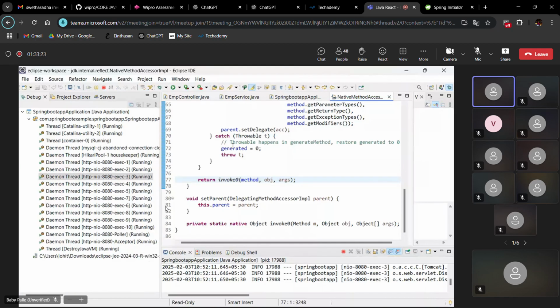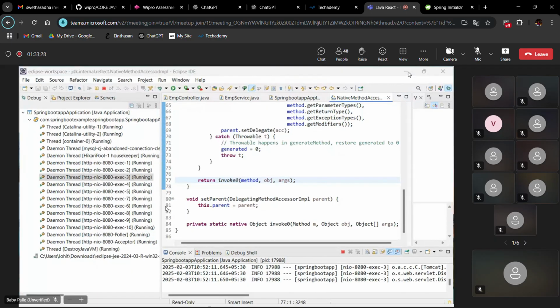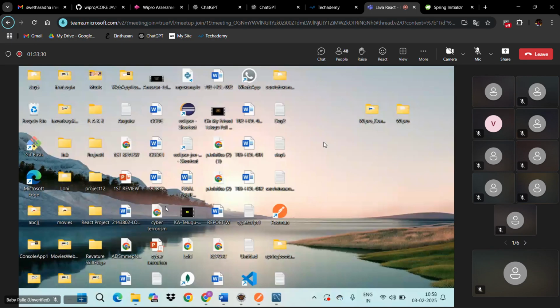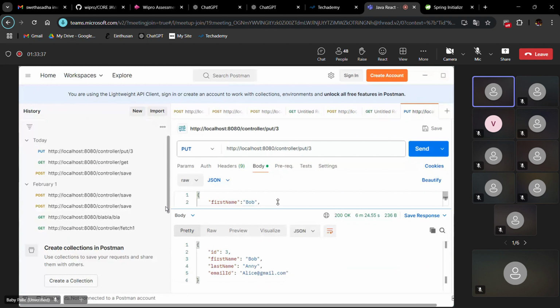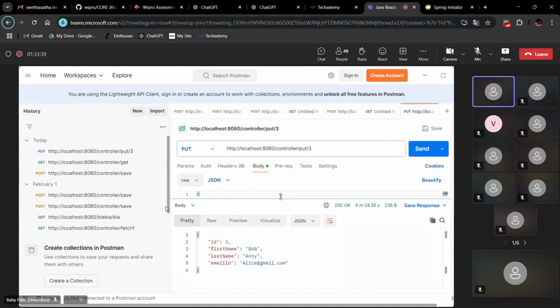Now we go to Postman. Can you see updated data? And for the third record, this is updated data. And can you go to MySQL Workbench and see?